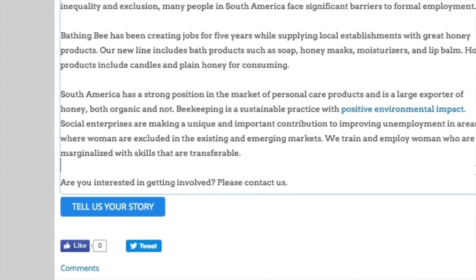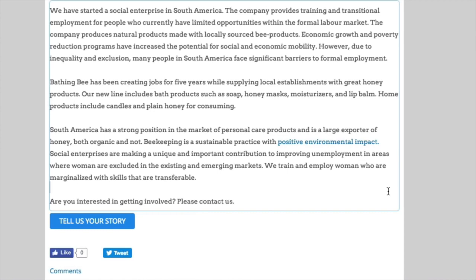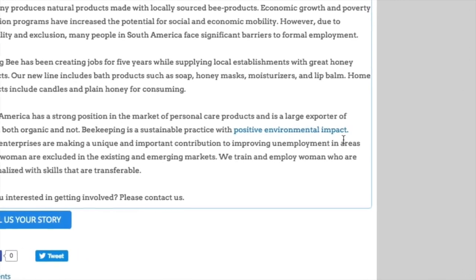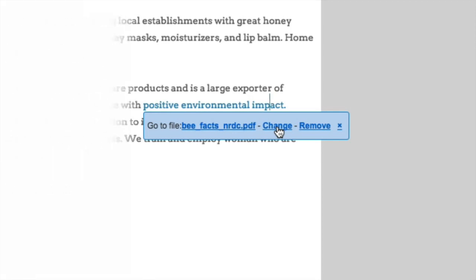Now you're all set. Just keep in mind these links won't do anything in the editor, but will be fully functional on the published site. Though once you've created the link, you can click on it in the editor, both to see where it goes and to make changes to it. And that's how you do that.